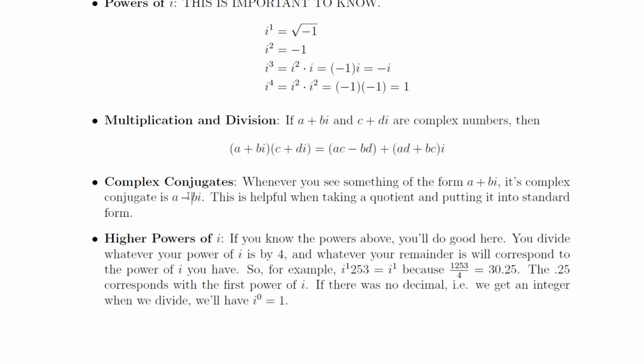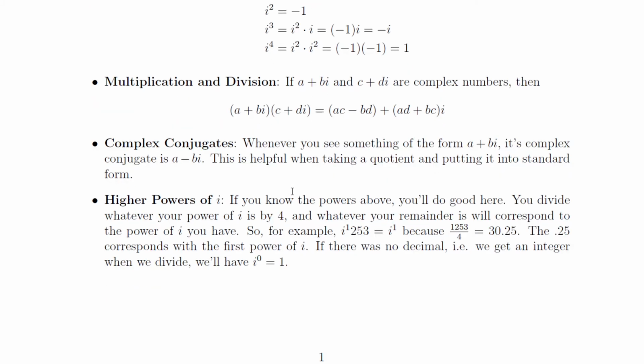When you multiply two opposing binomial factors where the sign is different, it wipes the middle term out. So essentially, if you multiply this times this, you would get a squared minus b squared times I squared. And the I squared, remember, is -1. So it's a clever trick to get rid of something like that when you have it in a fraction. Again, we'll do an example of that, so hopefully you'll understand what I'm talking about.